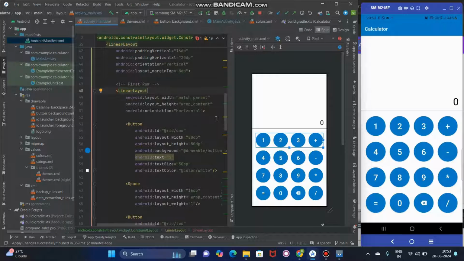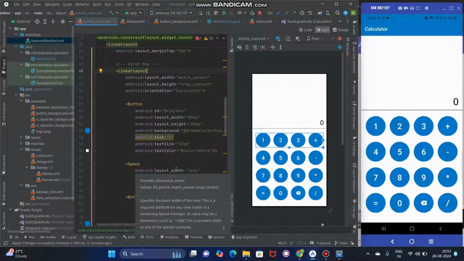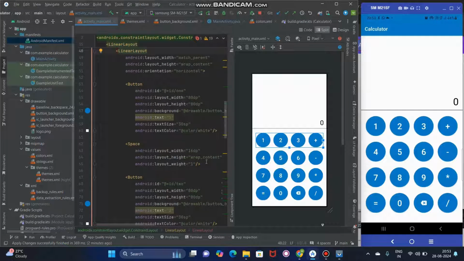Then inside each linear layout we have multiple buttons, like in the first row we have 1, 2, 3 and add button, and same for the others. For the space we are using the same space component, but this time the width is set to 16 dp to give equal space between buttons.